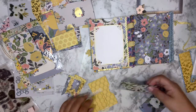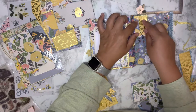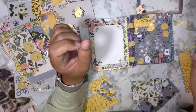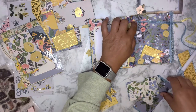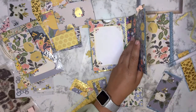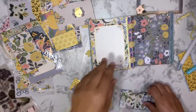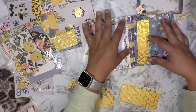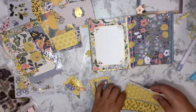So let's see this one. This one, I think I'm gonna do this tuck spot. Let me see if I like it like this. I think this one is gonna go there, and then I have this one. I can see that my belly band is not straight.